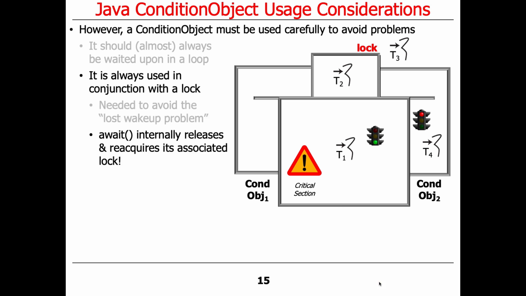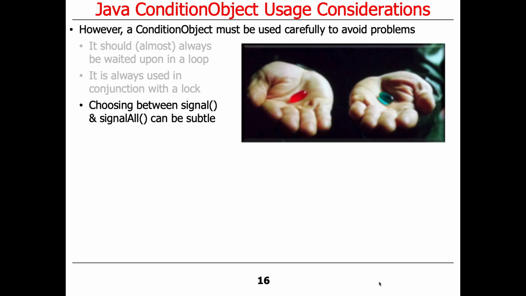Internally, when a wait is called, in a loop of course, it will internally release the lock and go to sleep. So internally it'll acquire and release the lock atomically with respect to sleeping and waking, or suspending and resuming. So all that stuff is handled for you internally. You just have to remember that that's what it's doing.